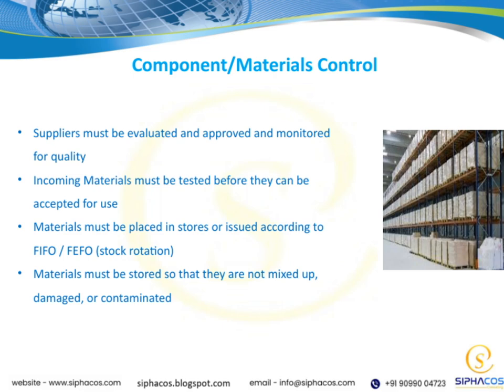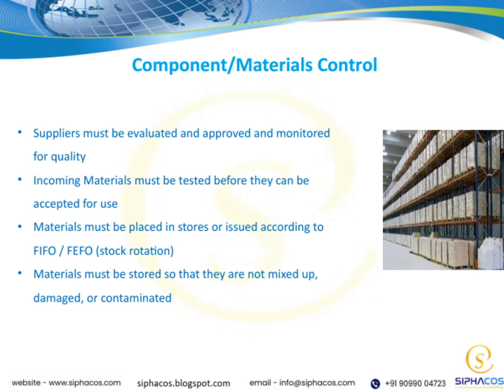Next, all incoming materials need to be tested before we accept them for use. This step is crucial because it verifies that what we've received meets our specifications and quality requirements. Skipping this step could lead to subpar materials entering our process, which we want to avoid at all costs. Once materials pass inspection, they must be stored or issued according to FIFO, first in, first out, or FEFO, first expired, first out.